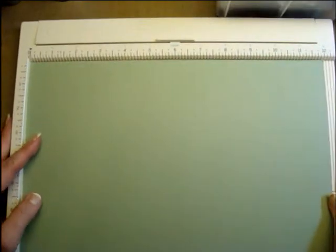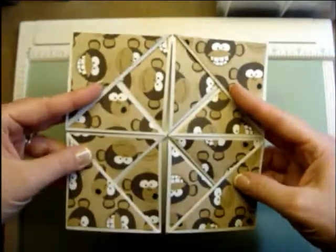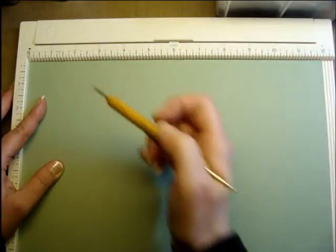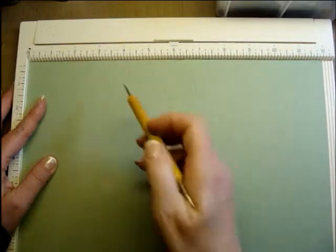So I'm going to show you how to make that, and you're going to need one 12 by 12 sheet of paper. And FYI, when it's done, it's about 6 by 6. So you're going to need a large envelope for that if you plan on mailing it, okay? So the first thing we're going to do, and if you're following along with me, pause the video here, get your stuff together, because we're going to take off right now.